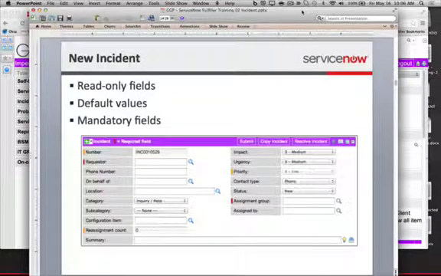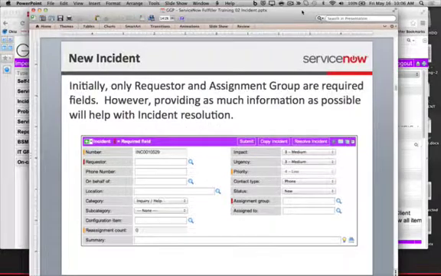Whenever you first open the incident, you'll see, we've seen this before, the fields at the top. And you'll notice that requester is a required field and assignment group is a required field. Now, while other things on here are not yet required, it's really, really smart to put as much information as possible on an incident. That way it's easier for whoever the resolver group is to go back and help that person without having to go call them, get more information, call them, get more information. So I recommend including as much information as possible on the front end.